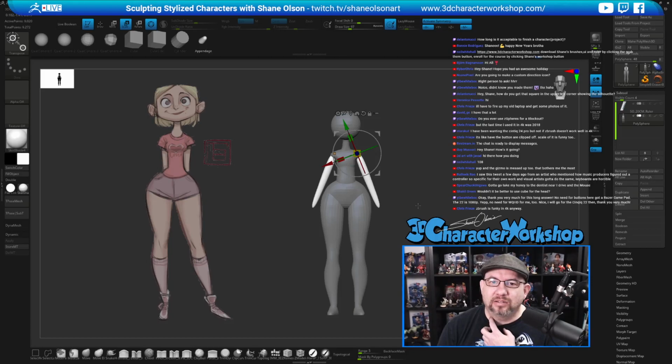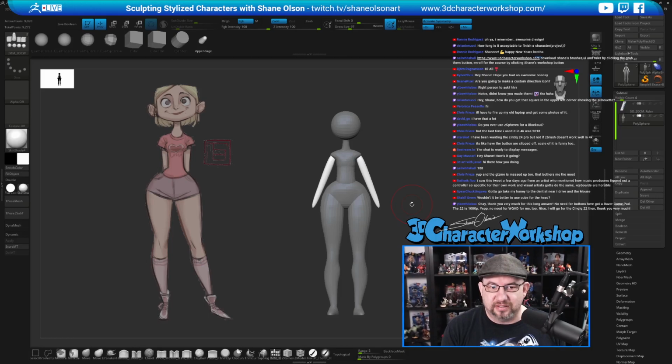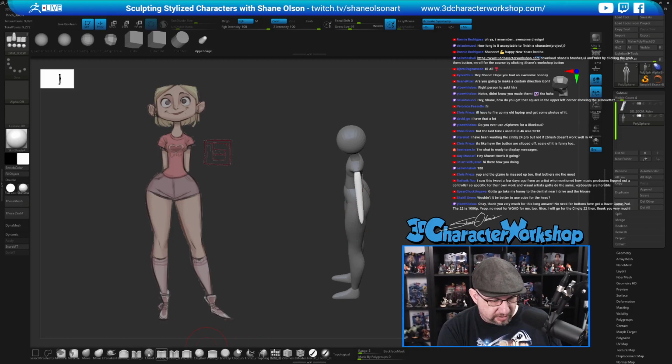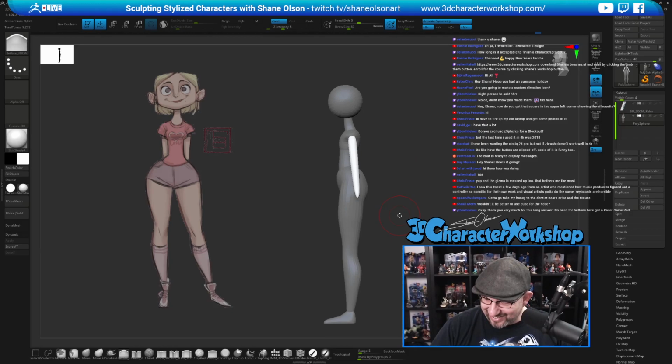How long is it acceptable to finish a character? That's a huge question that I really can't answer because there are so many variables. First, it depends on the complexity of the character. Second, it depends on the goal of that character, what it's going to be used for. And then how detailed the textures and surface are, how complex the anatomy is, and how realistic. It's a very broad question. I wish I had a straight-up answer, but I don't. Sorry.